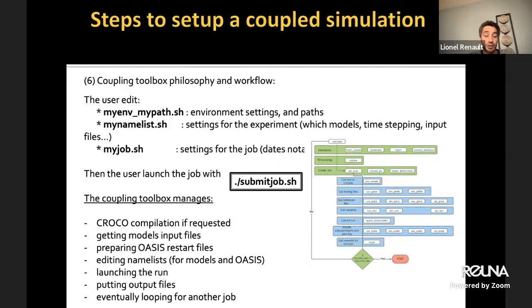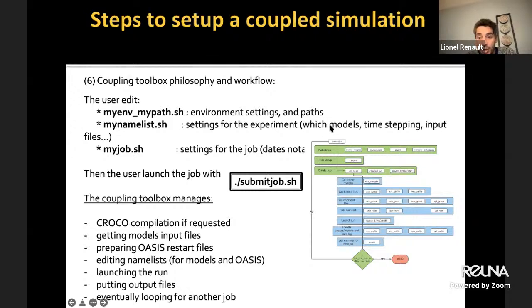For example, we can just submit a job of 1 month, and once this job is done, the next month will automatically be submitted to the cluster. So basically, this is here an example of the workflow. We have some definitions here on the top with my env path, the namelist, and my job to set, for example, the period and the time settings.